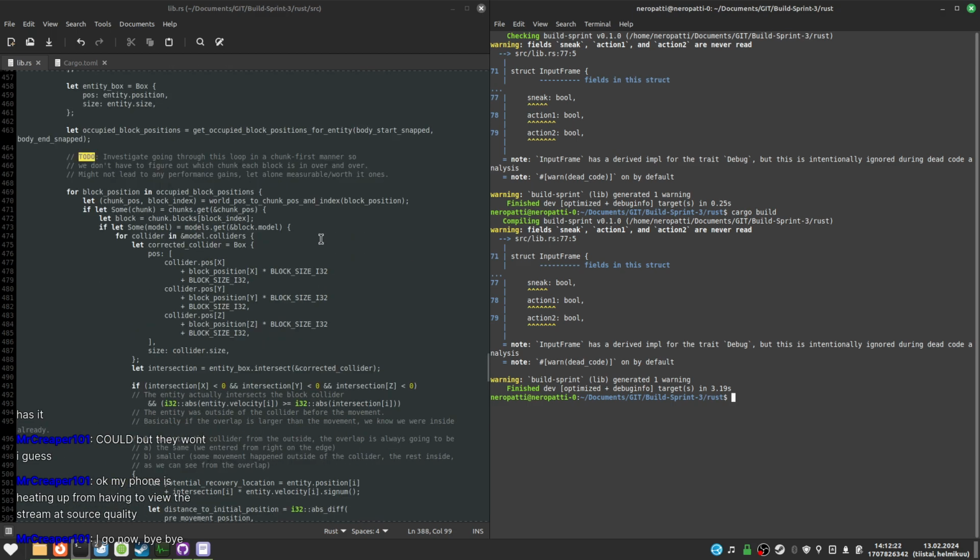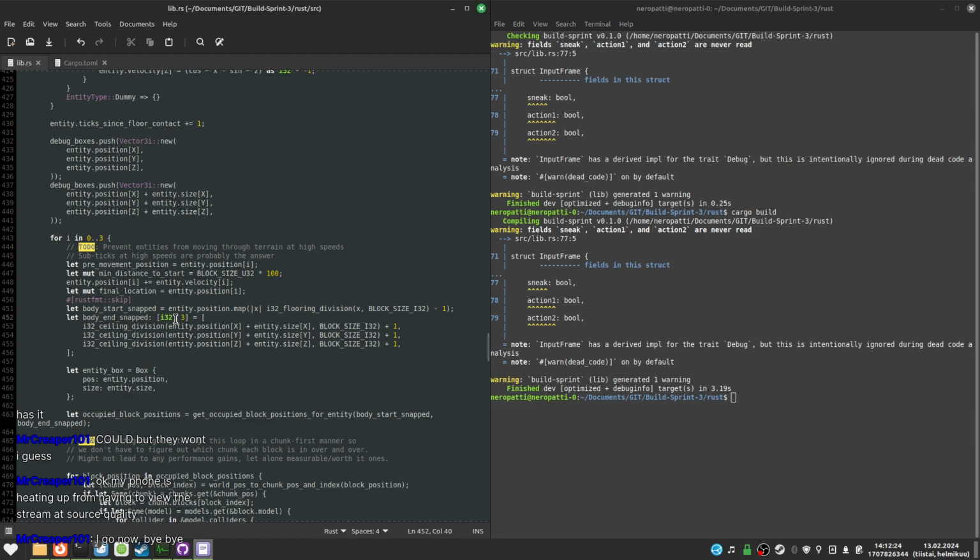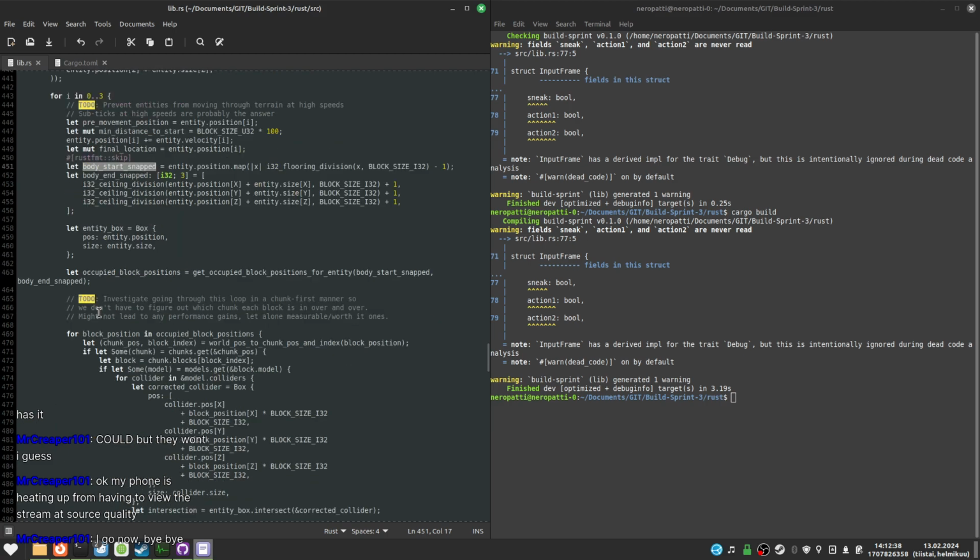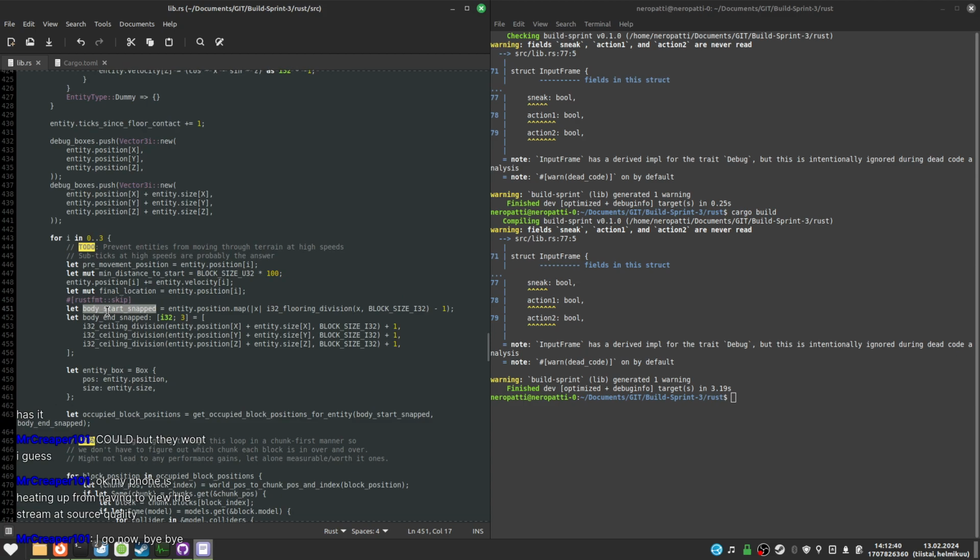I might be able to also put the division stuff into the function, and just literally give it the entity. I don't think these are used for anything else, and they should be shoved into the function as well.